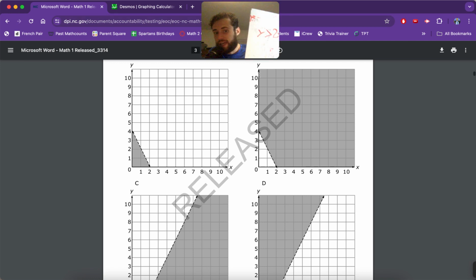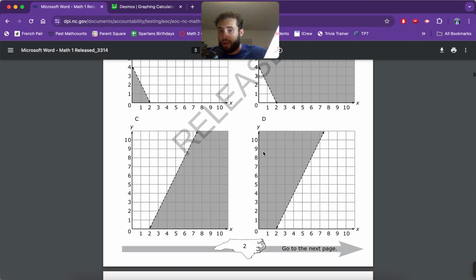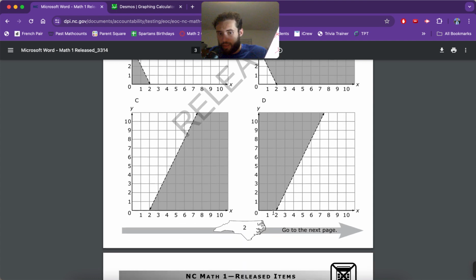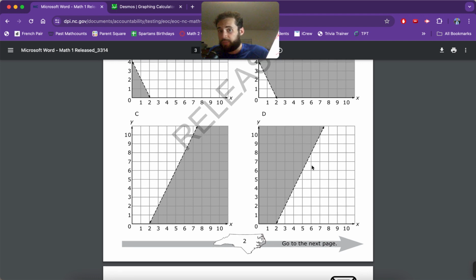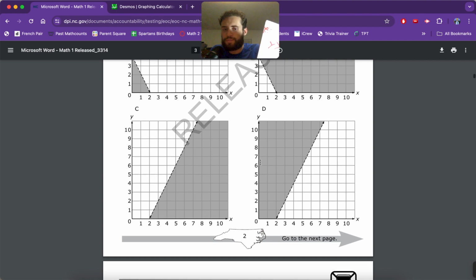Which means it's actually not even going to show up on this graph because this doesn't show y values below 0. But you can see it's going to be this one because if you continue this going down, it would cross around here, which should be where negative 4 is. It goes up 2 over 1, up 2 over 1, and so on, and shading upward. Both C and D have the same line, and in both cases it's dotted or dashed. That's because you don't include the points on the line because it's y is greater than. Right? If it was greater than or equal to, you would include the whole line. Because it's just greater than, it's the dashed line, we're shading upward. So D is our answer here.